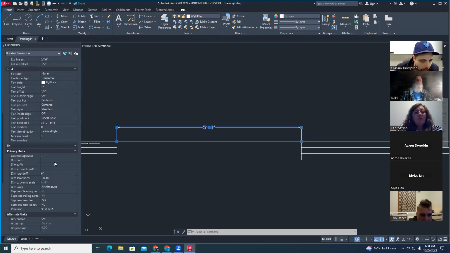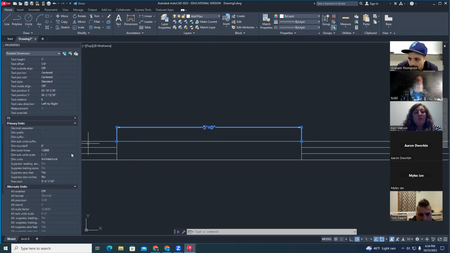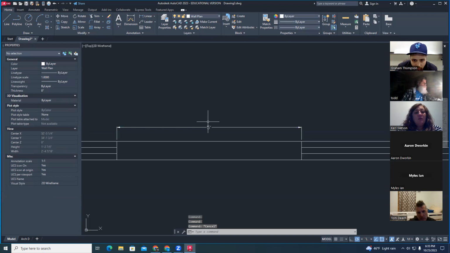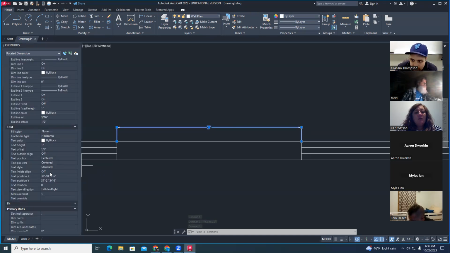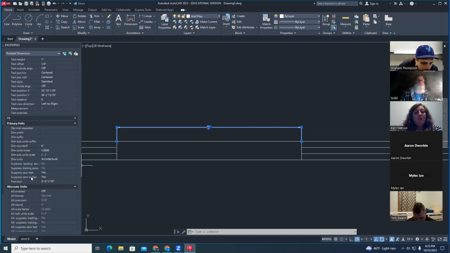All right, gotcha. The last two things were changing this to architectural units, Todd, and then we took the suppression off the 0. So right now with the suppression on, it just reads 5 feet, which is fine. It looks clean. However, in industry standard, you would really never see that. You're going to see feet and inches, whether it's fractional inches, whole inches, or 0 inches, you're still going to see feet and inches. So we took the suppressed 0 inches off and said no. And now it reads 5 feet, 0 inches.